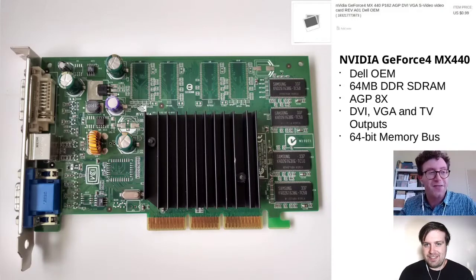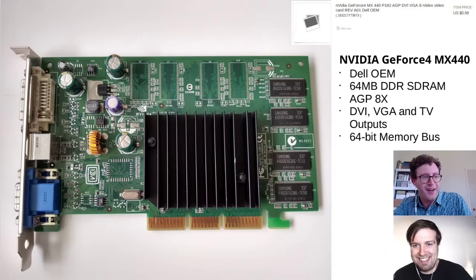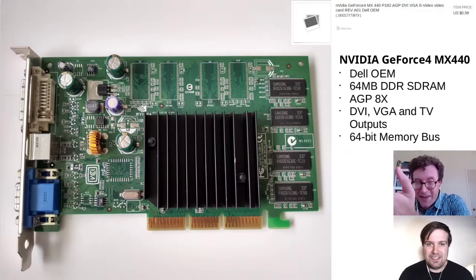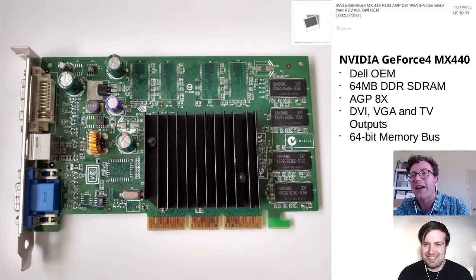But again, $3 baller. I mean, when you're a triple OEM offender, this is kind of what you expect. This is what you expect, right? You know, yeah. It works. You know, as you pointed out, MX cards never die. Like, all the other ones do. Anything that says Ultra is going to be dead. But if it's MX, totally going to work forever. Okay, so that's two-thirds of our budget down, right?